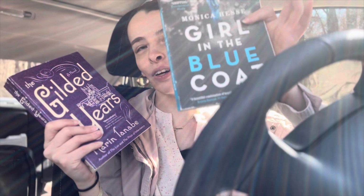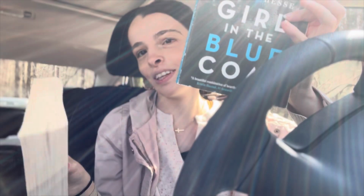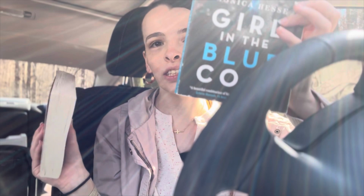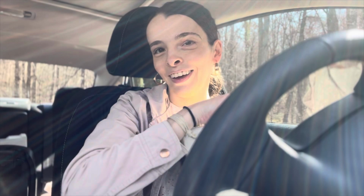This reminds me a lot of, maybe it is The Things We Cannot Say, part of The Things We Cannot Say, and what is that other one? The Book of Lost Names. That's kind of the vibe this one gives. And then this one's just unique, but I really liked the writing style. I think the purple books are very similar. And then this one's just out on its own.